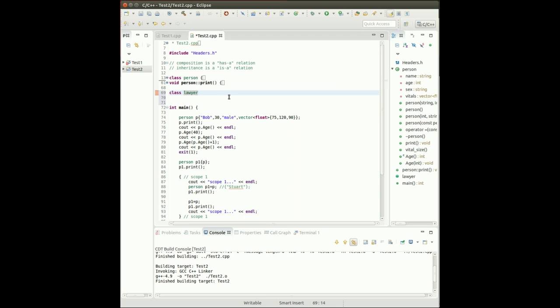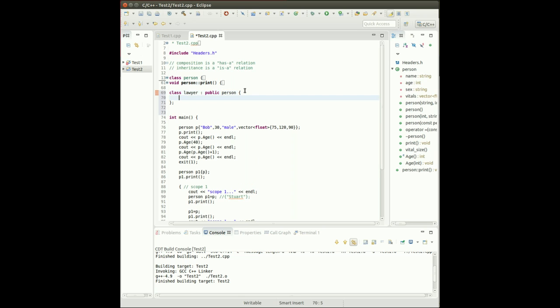So in this kind of case, you may want to use the inheritance relation, and the inheritance syntax looks like this: class lawyer, then a colon, followed by the keyword public, and then the name of the base class. Let's use person, and then you can define the body of the lawyer here. So a lawyer is a person. You can express an is a relation using inheritance. You cannot say a lawyer has a person. It's not a has a relation, right?